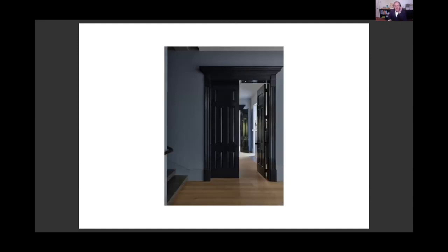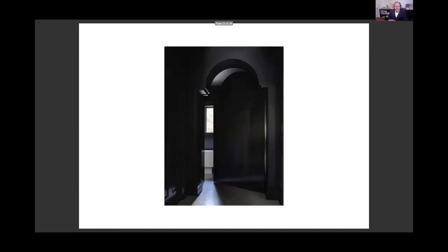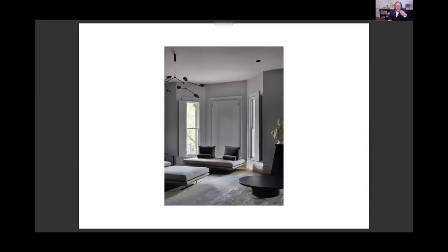Going back downstairs, looking into the dining room and a study beyond. So, reclaimed timber work. Looking into a powder room, we used a patinated bronze as a material through a lot of the areas. And then into the main living room, where rather than using curtains or blinds, we used solid timber shutters, and they give a slightly more abstract feel to the room. It works particularly well upstairs in the bedroom.